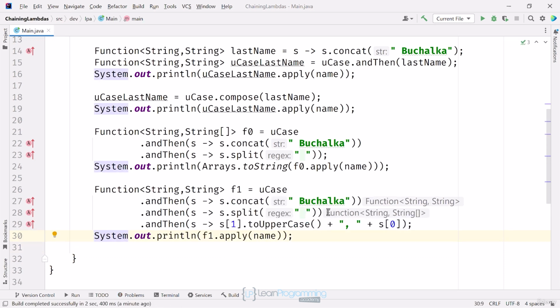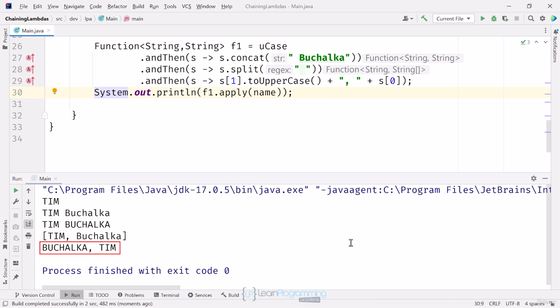What's different here and interesting is the input to this expression is an array of string with first name at index 0 and last name at index 1. IntelliJ, if you have hints turned on, is really helpful when you are chaining function lambda expressions like this. It will tell you what the inferred types of the interim expressions are. The lambda expression in the first invocation of andThen is a function that takes a string and returns a string. The second takes a string and returns a string array. I'll run this now. You can see my name is all in caps, but with my last name listed first with a comma, then my first name. Let's just try one more.